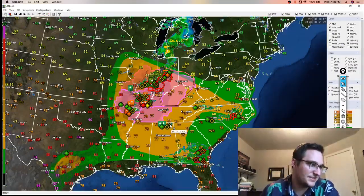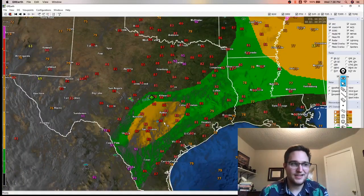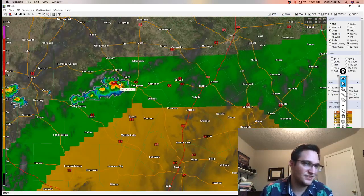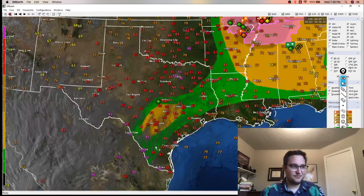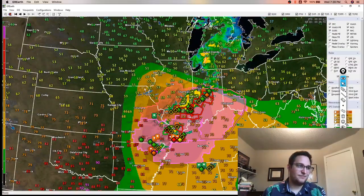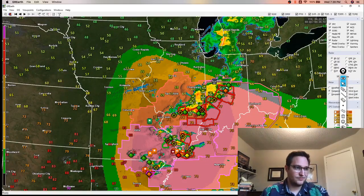Other areas that have been hit today, we've been kind of waiting on seeing if the cap can break. In Texas, we've had a Texas-sized cap keeping these storms in line. This is the only thing that we've seen try to get going here. We just keep seeing little storms trying to show up by San Marcos. Again, they try to pop up and then they just kind of fizzle out. That's been the case all day. We had quite a bit of hail earlier. We had up to softball-sized hail when the storms initially formed this afternoon.